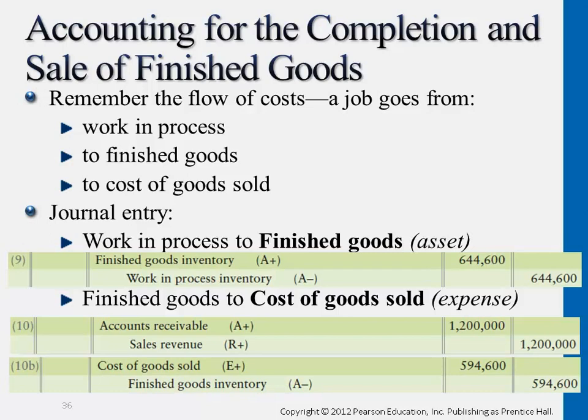Finished goods inventory, you can understand it the same as the inventory category you learned in financial accounting. But at that time, we were just talking about merchandising companies. And when we purchase the inventory, we just directly debit inventory, credit accounts payable, right? So this finished goods, the reason why we have finished goods in front of it is because we have many different types of inventory, so I don't want to confuse you. But here, really, the finished goods inventory, this is the part that is ready for sale, just like the inventory term you learn in financial accounting. Okay, so once we transfer this over, this is ready for sale.